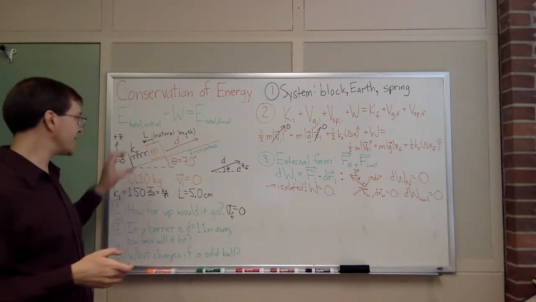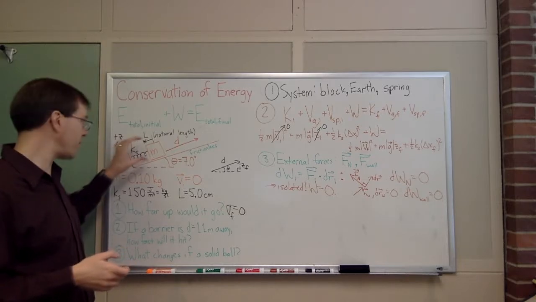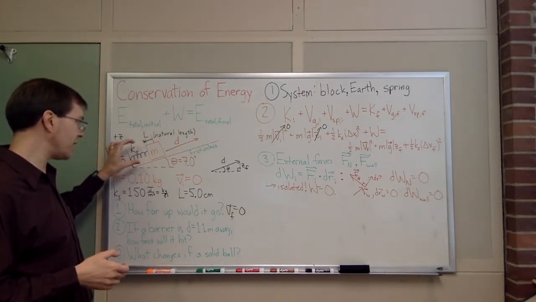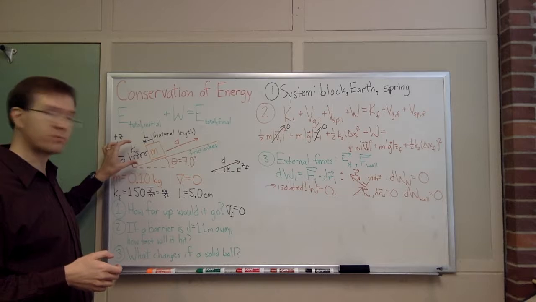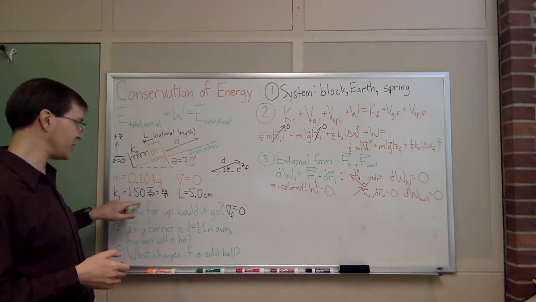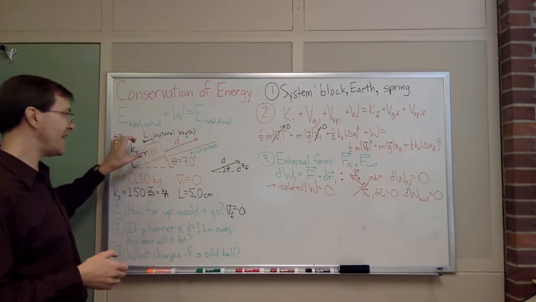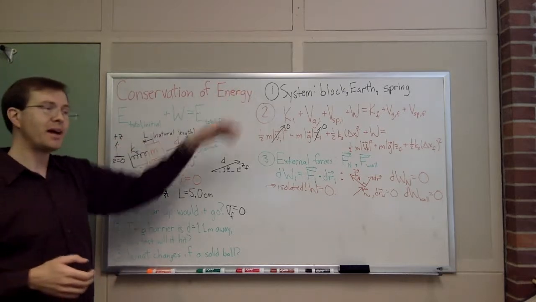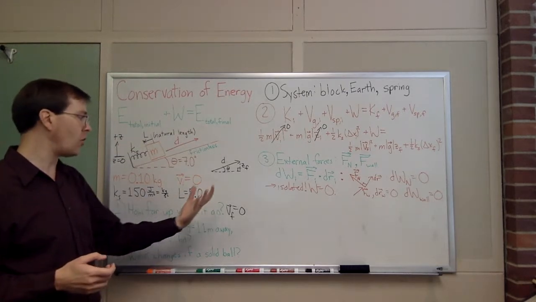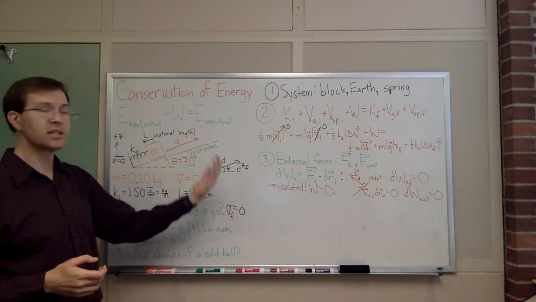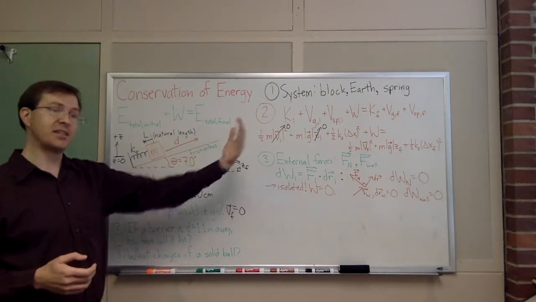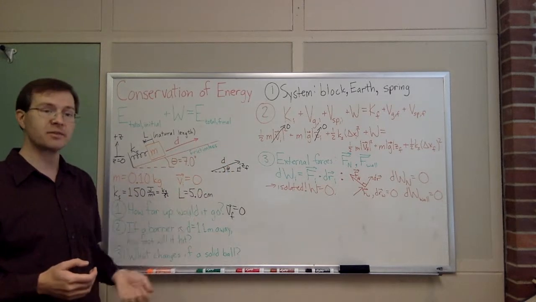In particular, I had taken this block of mass m, 0.1 kilograms, pulled it backward against a spring for a distance of 5 centimeters from the spring's natural length, the spring at 150 joules per meter squared spring constant, and then I let go, let the block slide up, and I asked, how far is it going to go before it reaches its highest point and slides back down? What's that distance it's able to go?